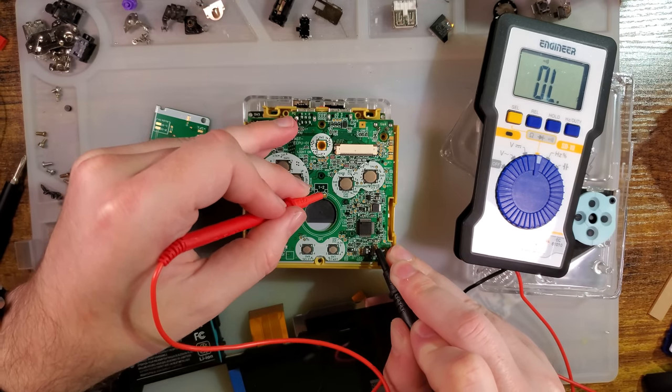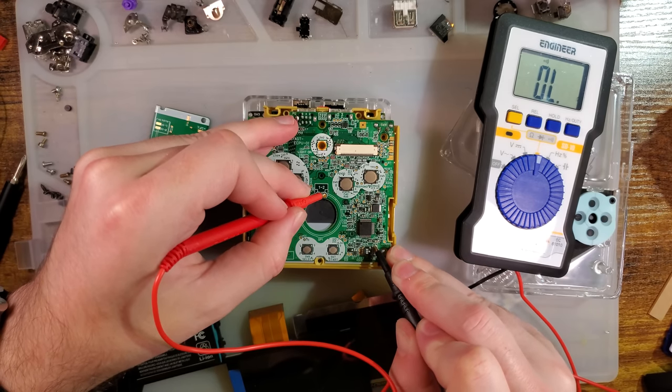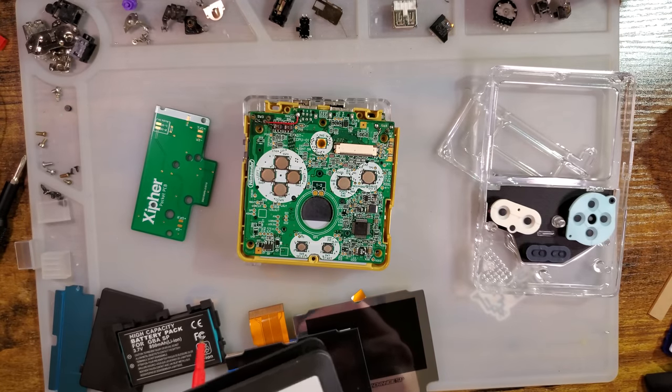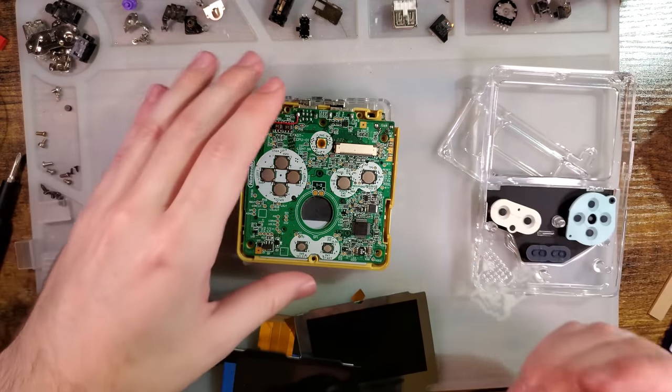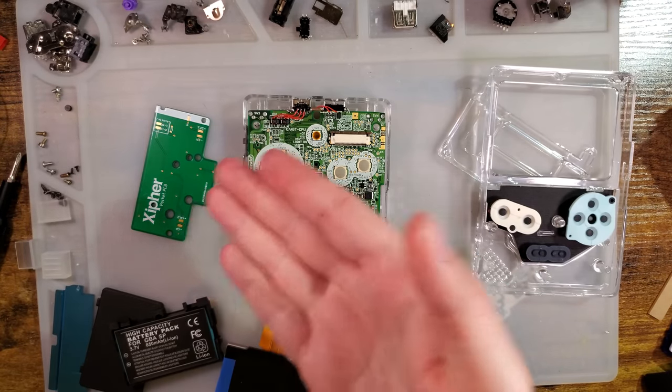Notice it beeps for a second, but then it switches off. That means we don't have full continuity. I don't know enough about audio to explain why it beeps for a second, but I know enough to know that we're not going to use common ground.